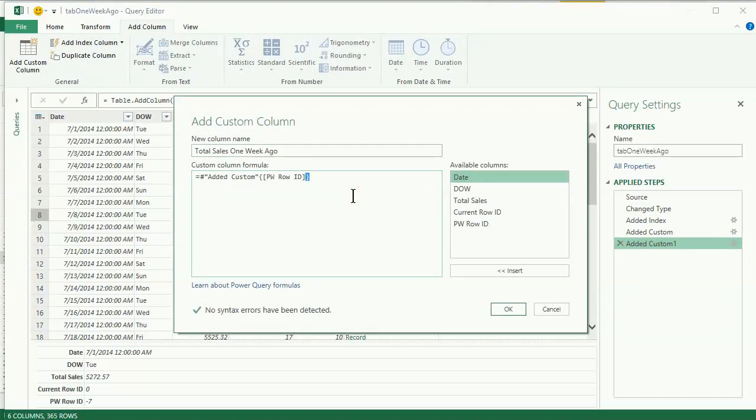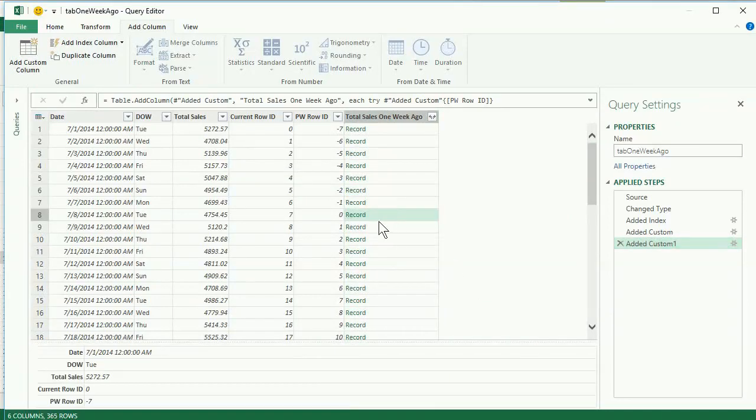What we're going to do is, if that row ID doesn't exist in the previous table, we're just going to grab the current row. The result being, when we finally do our calculations, the growth for the first 7 days is just going to be 0. So we're going to do a try. Go ahead and try that, and if that doesn't work, don't grab the row from the previous week row ID. Grab it with the current row ID. Okay? We're going to go ahead and click OK.